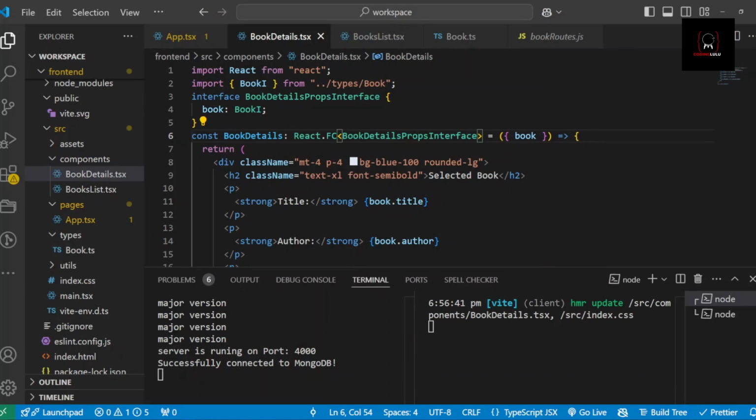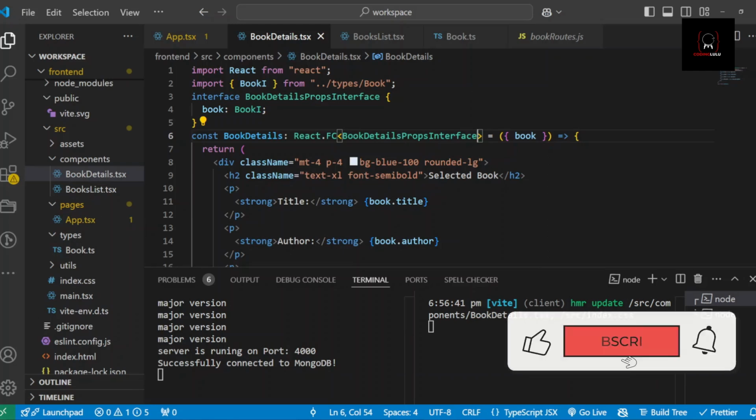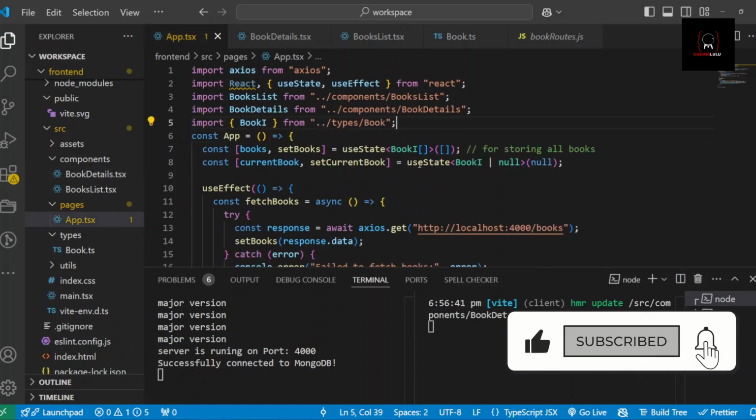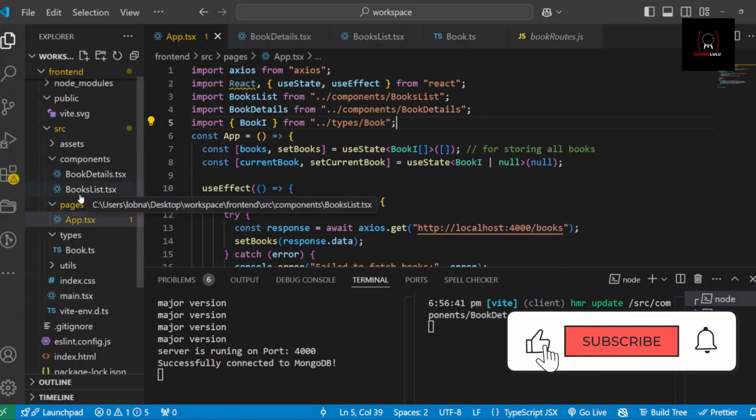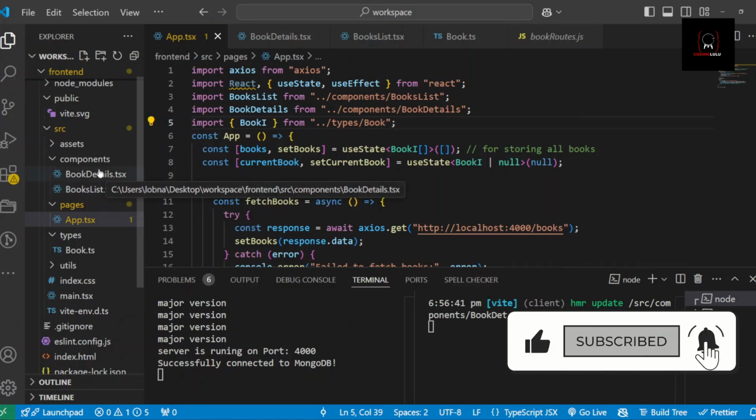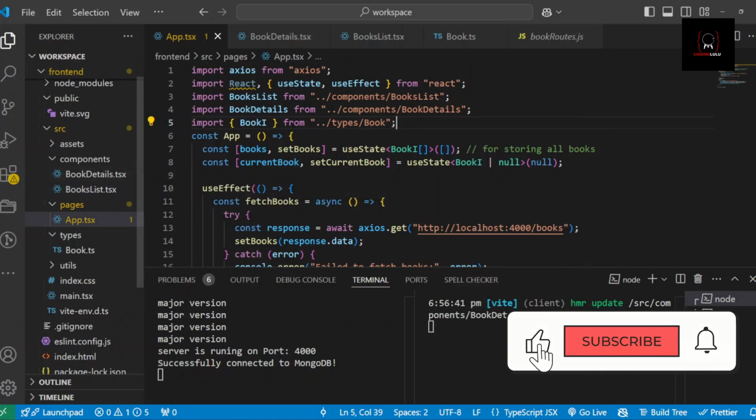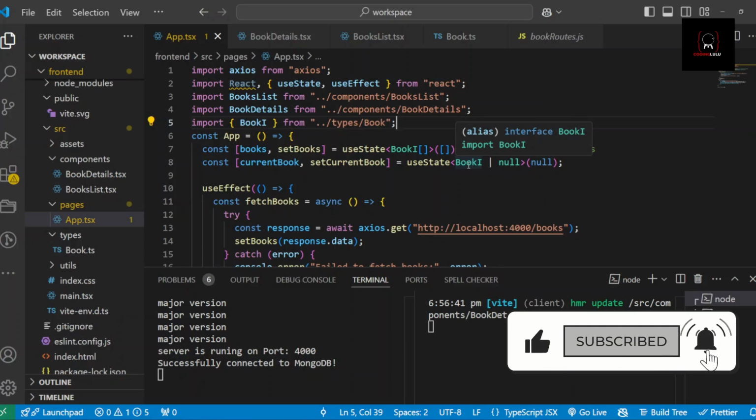Okay. Now a recap of what we have done for this chapter is that we just installed Axios so we can fetch the data from our backend. Then we organized the project by splitting code into very reusable components. So we created a book list to handle rendering the list and book details components to handle the details of a book. And then we set up the state in our app.tsx file to manage the books and selected books as well. And we use TailwindCSS to style our app nicely for the demo of today.